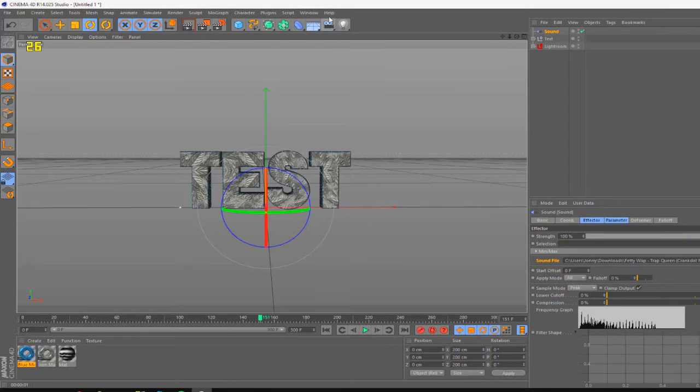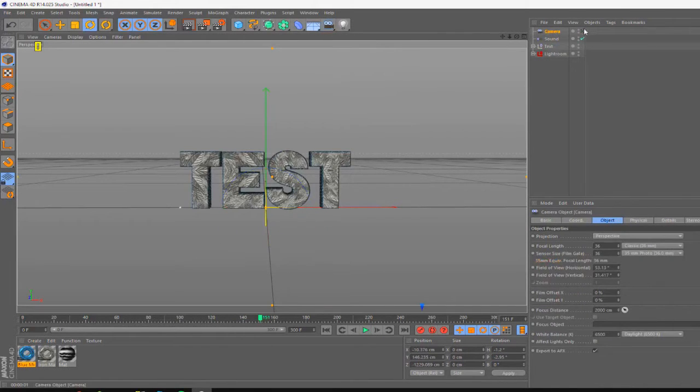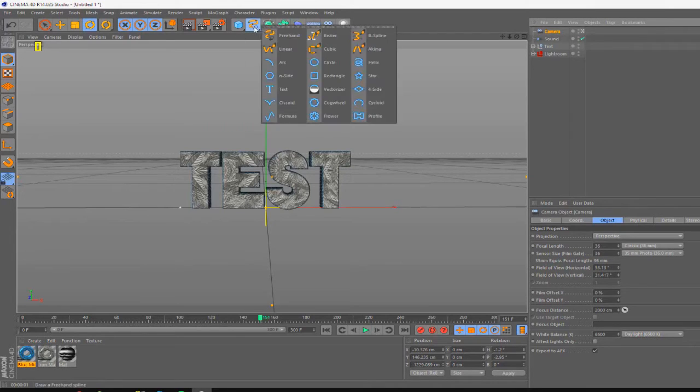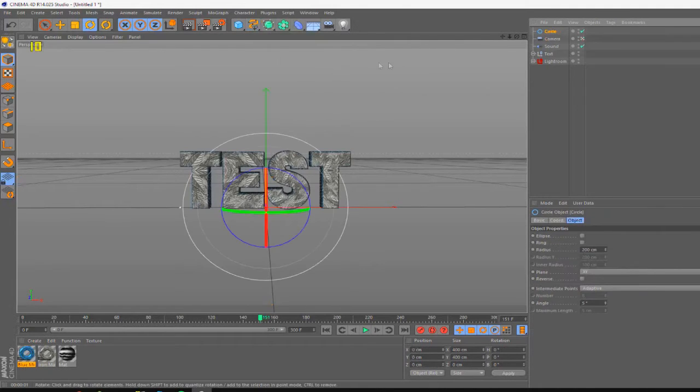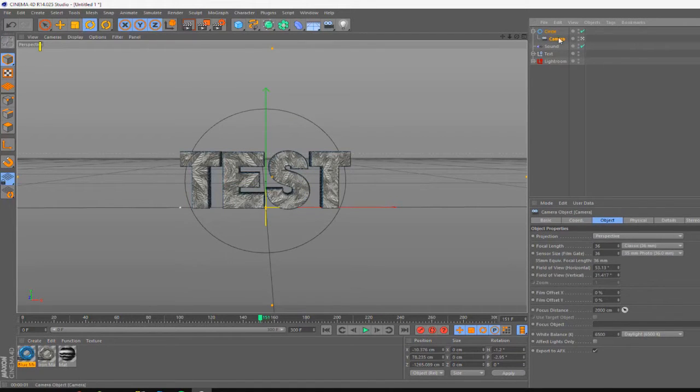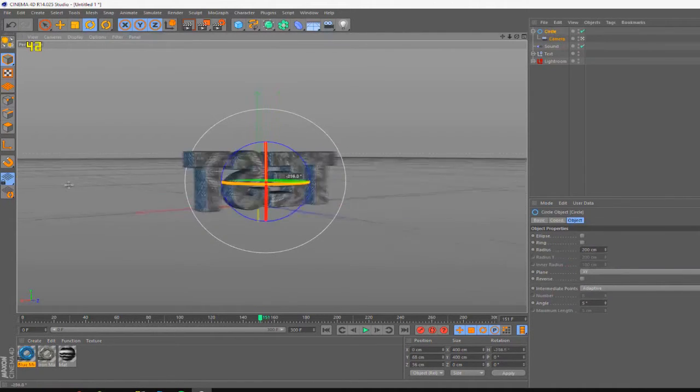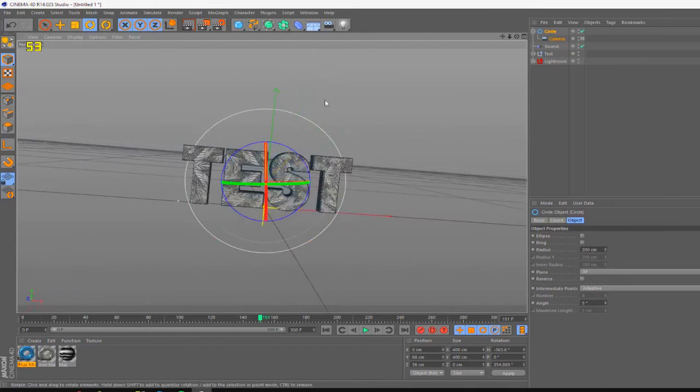Alright, so now what we're going to do is come up here and grab the camera, then you're going to click this little thing. So then after you do that, we're going to come up to this little squiggly line, just hold left click and get a circle. And then we're going to put it to 36, 68, just like we did with our text. So it should just look like this right now. You just want to drag this under the circle. So then now we can do some nice camera movements and whatnot.